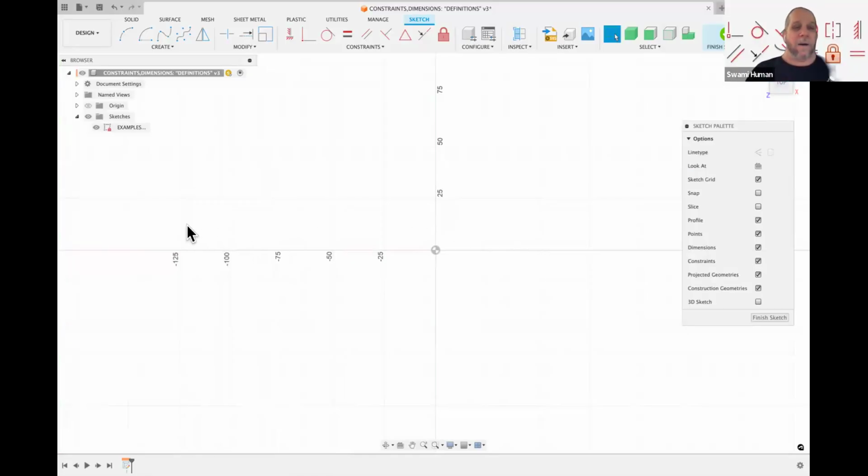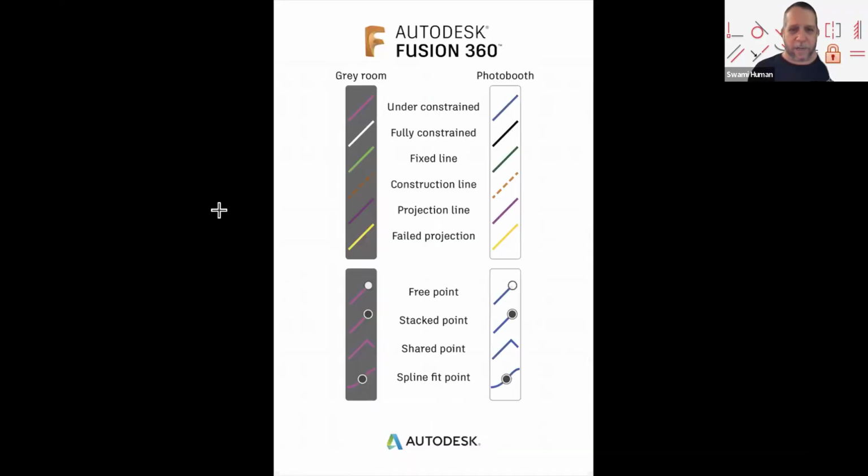So we get a little red lock. Otherwise, we get a little edit pencil, a little yellow pencil. We also get some visual indicators, and hopefully you can see now an infographic. And the free point, that one will have a hollow circle. It will be black or filled in when it's constrained.